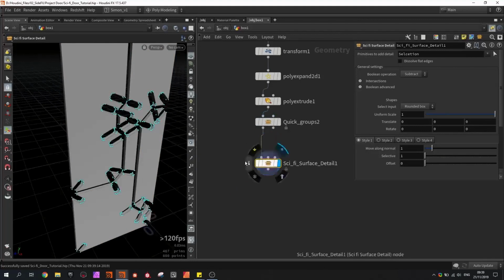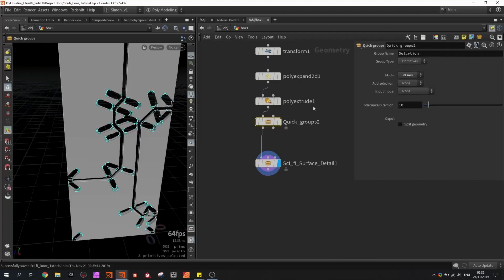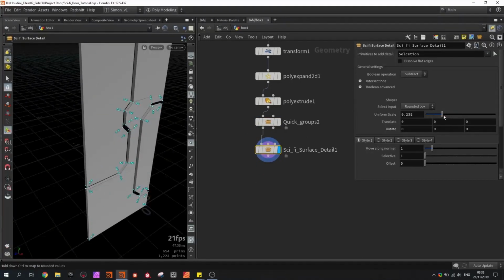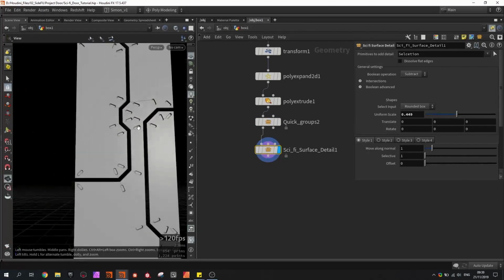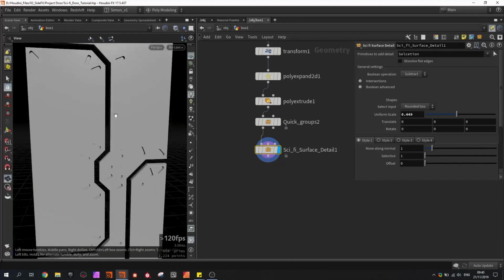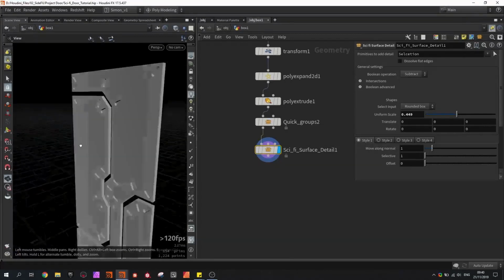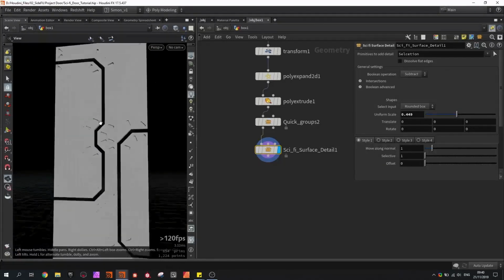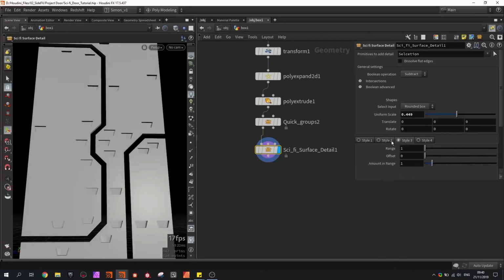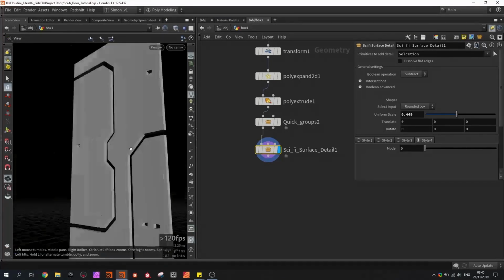So with this node, it automatically will select this group, which is the same as the quick group. And we can see that this is scaled too much. And it automatically places these SciFi details for you, which is pretty nice to have. So you don't have to deal with that anymore. And we have different styles, as you could see here. There are some variations of these versions.